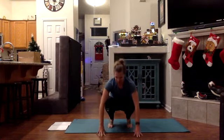Trying to keep some length in the back here. So we don't want to be arching ourselves forward or rounding that upper back at all. So we'll hold it for one more breath here. Slowly place those hands back down onto the mat.